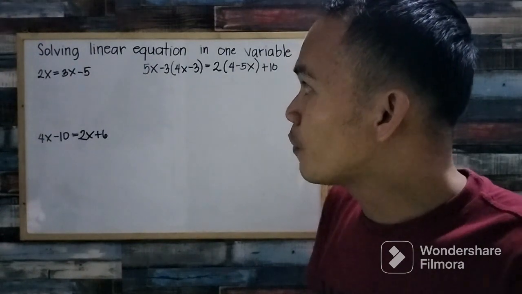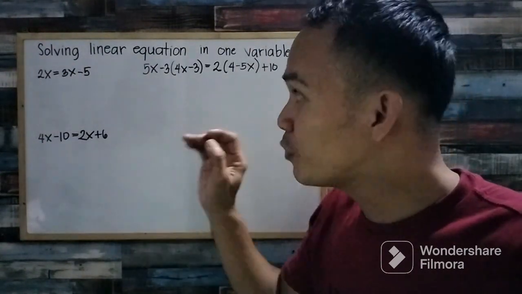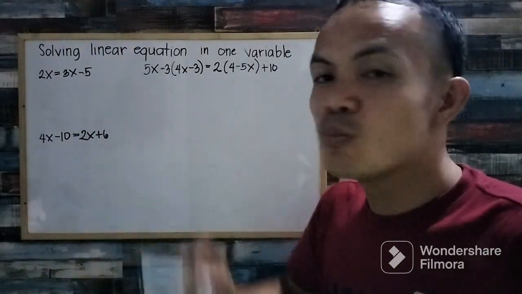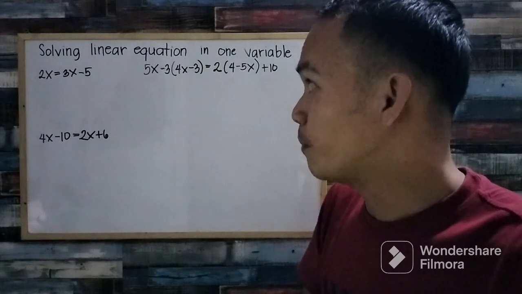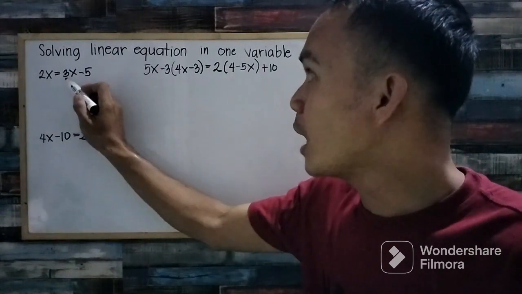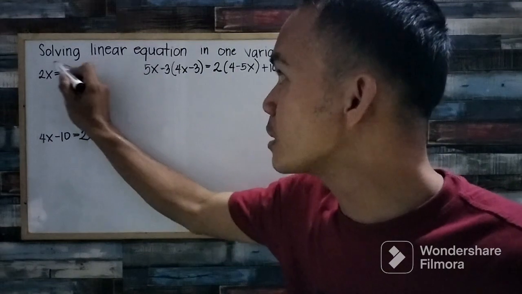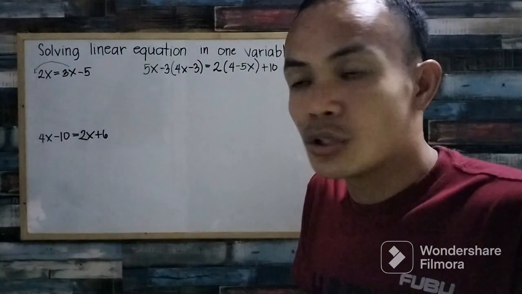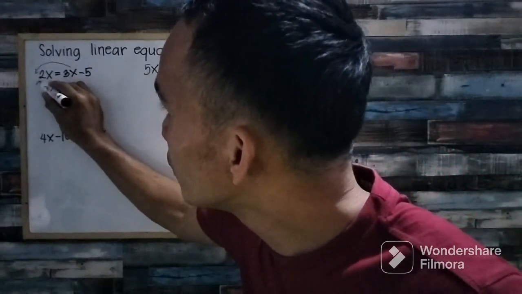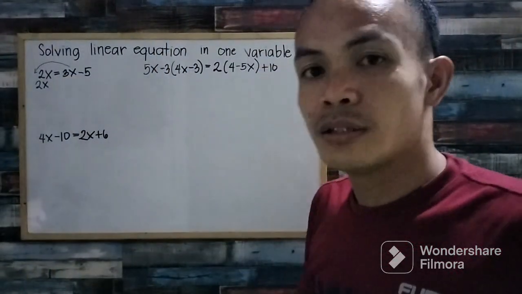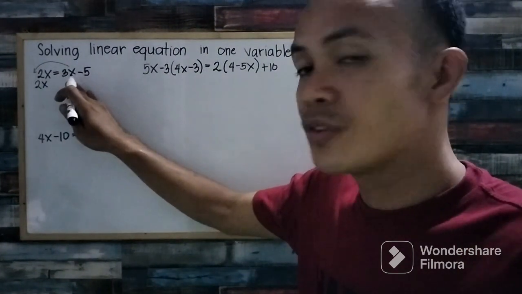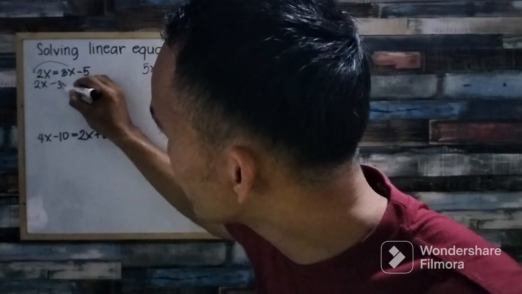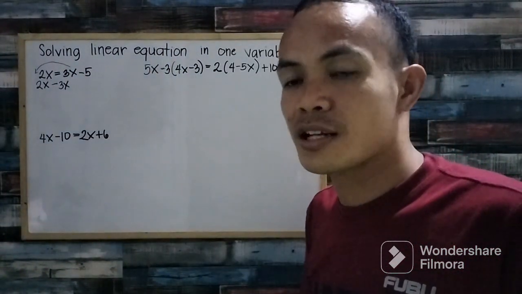Right? So, of course, we have to transpose, we have to move one of them from one side to the other. Okay? So, yung i-move natin dito is this one, yung 3x. Okay? We have to move that 3x to the other side here. Okay? So, yung gagawin natin dito is just copy 2x. Okay? And then, we have to move 3x to that side. So, that become negative 3x. Bakit naging negative 3x yan?